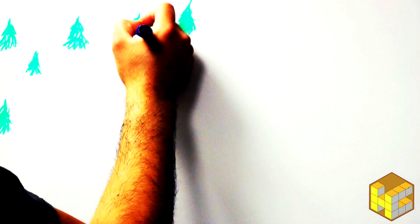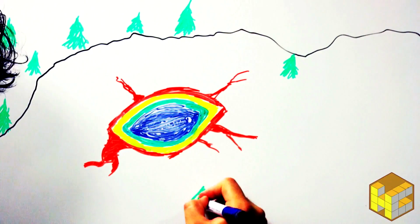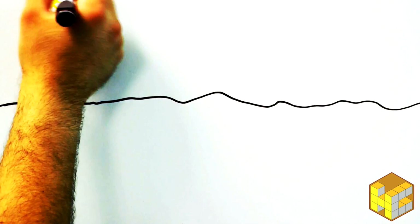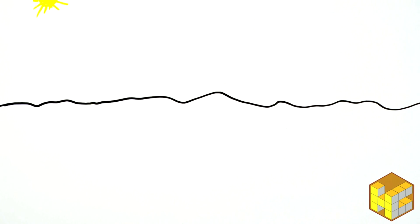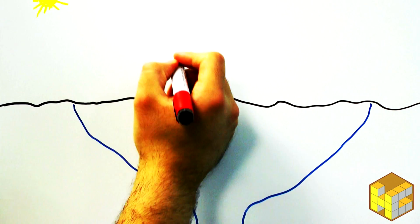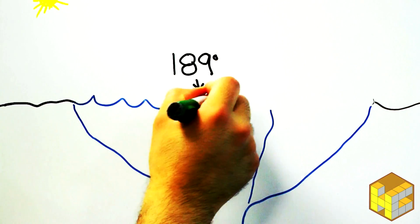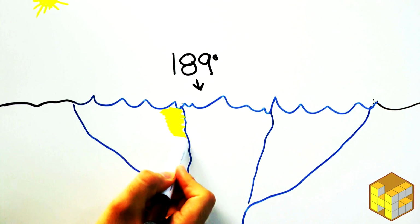One of the most notable of these at Yellowstone is the Grand Prismatic Springs, which gets its name from its rainbow-like coloration. How does this happen? Water at the center of the hot spring comes straight from the depths of the earth and is so hot at 189 degrees that organisms cannot survive. So the center of the spring appears blue simply due to the scattering of blue wavelengths of light, the same reason that the sky appears blue.